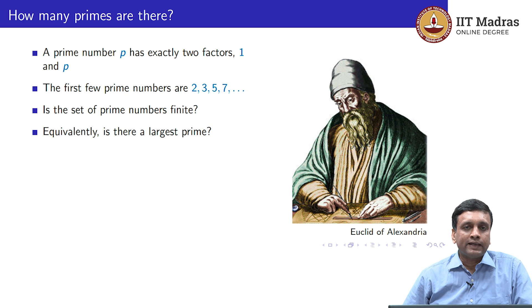Now, if there is a finite set of prime numbers, there will be a largest prime number. The same question can be asked by asking, is there a largest prime? If it is a finite set, there will be a largest one. And if there is a largest one, then below that largest one, there are only finitely many numbers, so there can only be finitely many primes. Asking whether the set of primes is finite is the same as asking whether there is a largest prime.